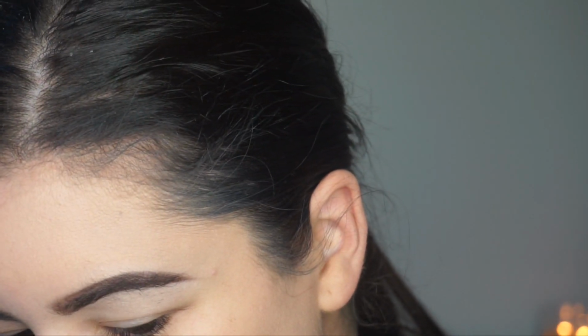Okay, so like I said, I only did one half of my face so far. I just broke it down the middle. So this is how this side's looking so far. I'm not even gonna lie, I really like it. I'm gonna do one more layer just because this is a buildable foundation.